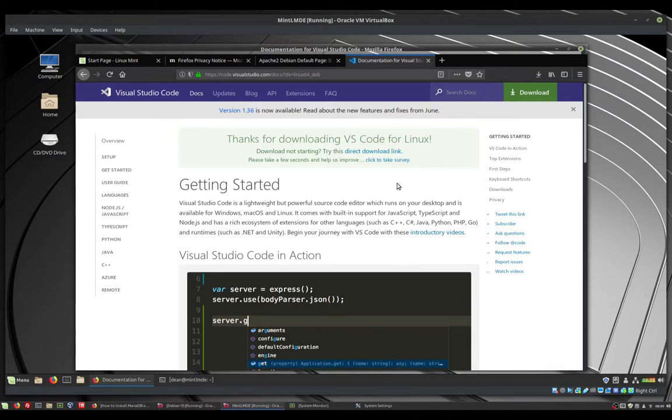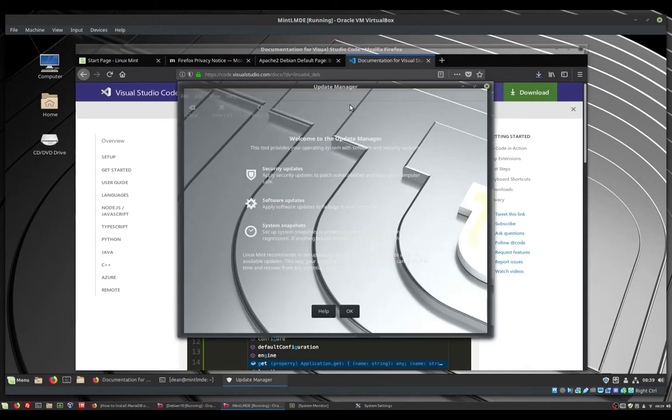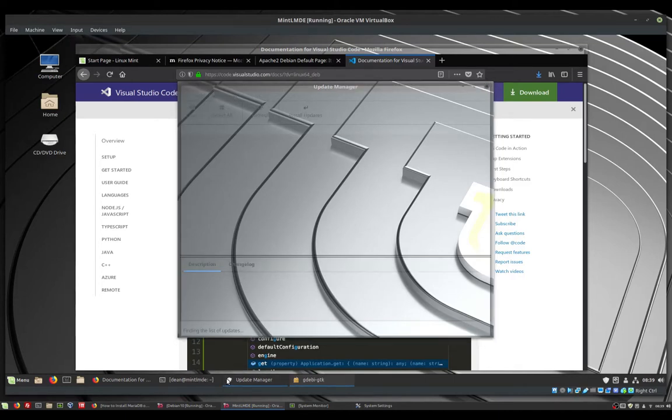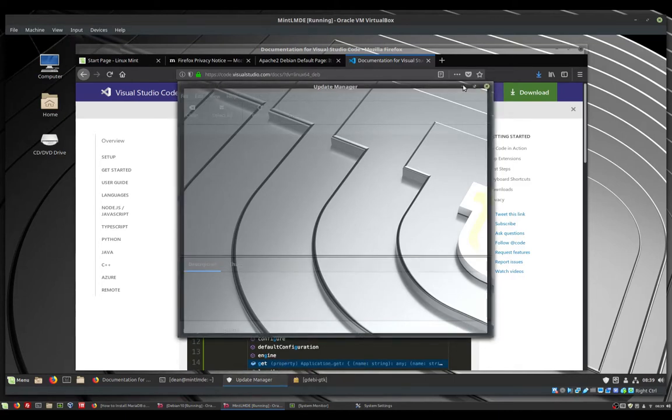Okay. Notice it's still telling us here that there are updates, or there's some warning. Let's go and have a look at what that is. Oh, can't read it. Okay. I know what it's saying. Just a welcome. It's trying to refresh. Okay, but in the meantime, let's see what's happening with GDebi here.